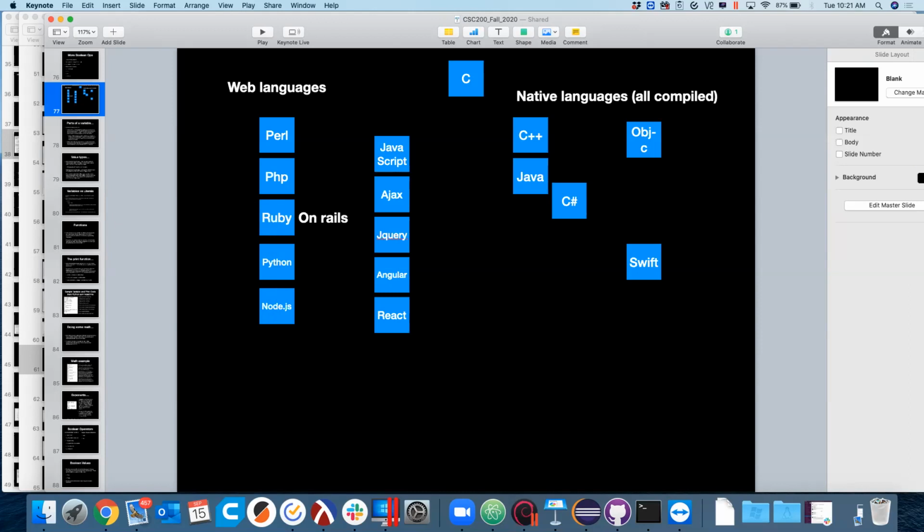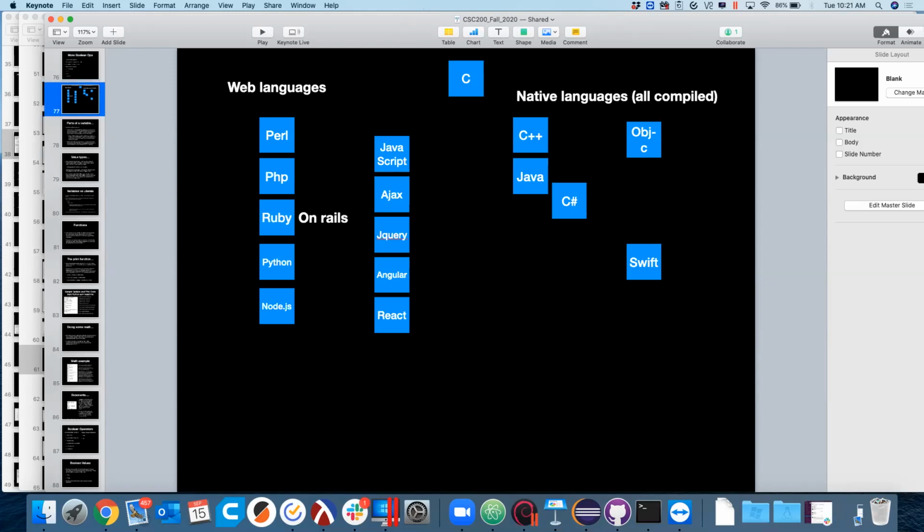Ruby on Rails was an interpreted language, and this on Rails part, Rails was a built-in web server. Because one of the problems as a PHP developer, and by the way, I'm not going to test you over this stuff. I'm more giving you kind of a background of where these languages fit. You know, this kind of goes with your paper you just wrote. Because as a computer scientist, you want to always use the right tool for the job, and somewhere you want to have a foundation for kind of what are some of the different choices that were taken, when is something maybe the right tool for the job, that type of thing.